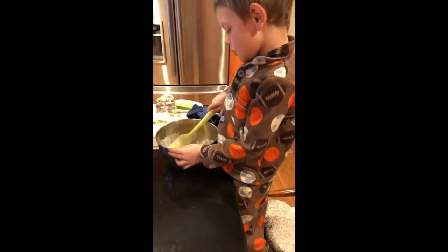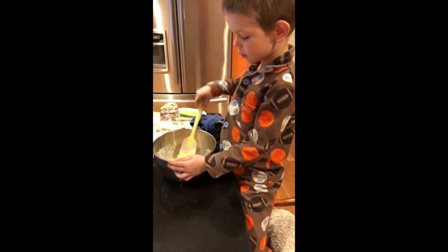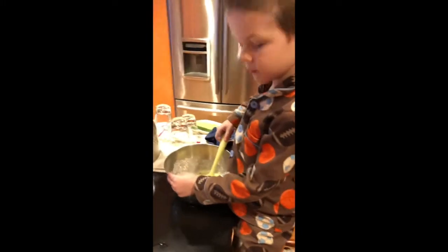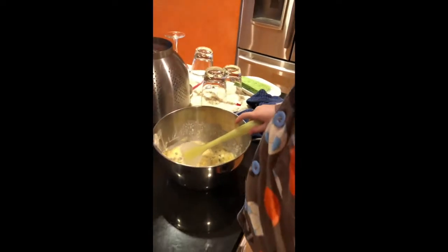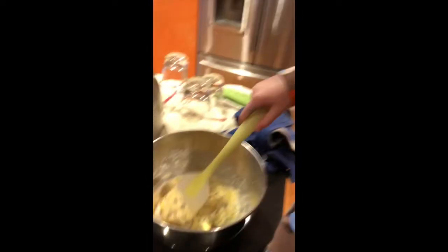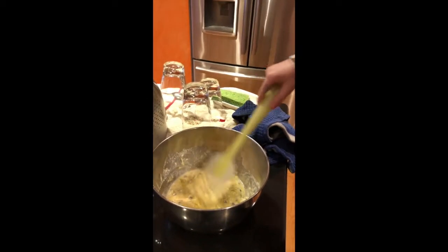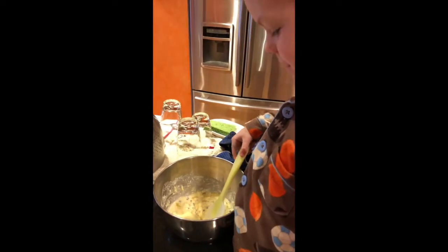Hey, Finn, what's today? Is it a snow day? Yeah. So what are we making? Muffins. What question did you just ask me? Okay, so what did you put for your egg? Raw egg. What does it do, you said? It binds it together. So that means that it makes it stick.